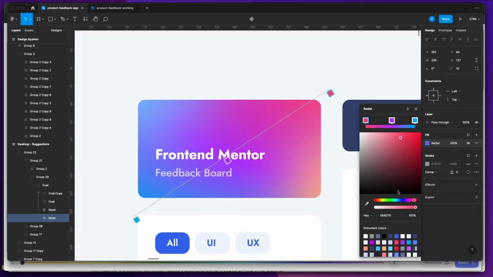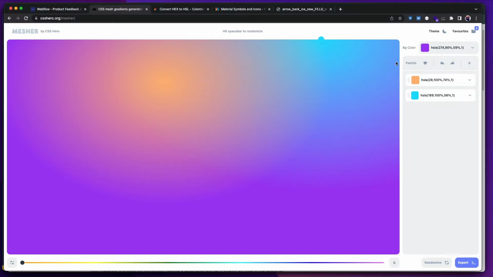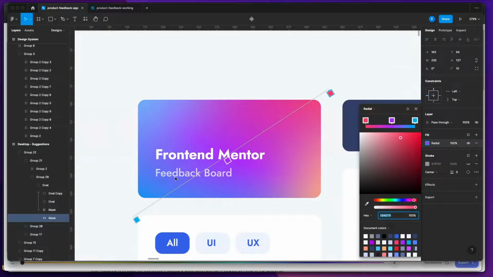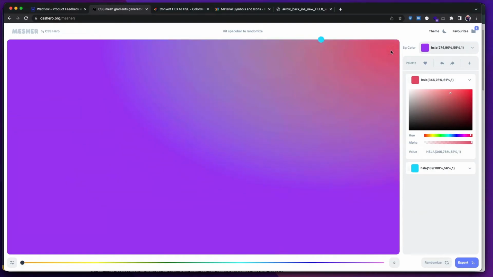So here we have this color E84D70. So let's convert it. So many steps. We'll copy this. Is that the right color? Yeah, that's the right color. And then we'll come over here and paste this in. And then what's really cool is I can drag this to where it belongs. So I think that one belongs down. Nope, it actually belongs in the top right-hand corner, which is great. That's where we'll put it.